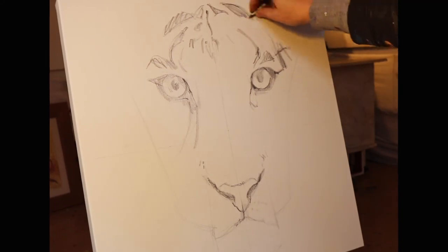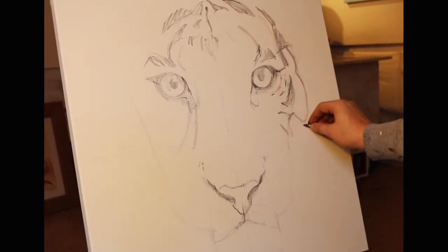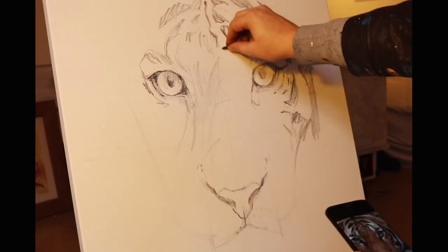Also, this is a water-soluble pencil that I use, and later on I'll show you why I choose this one. It's nice and dark as well. 6B is a nice, soft, dark pencil.